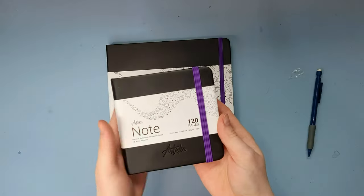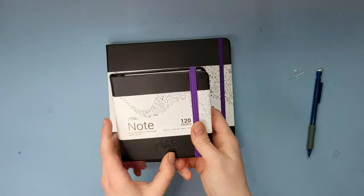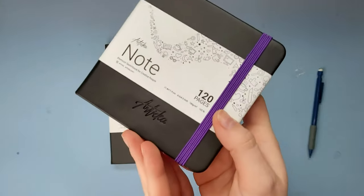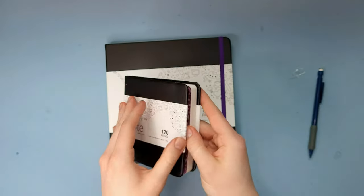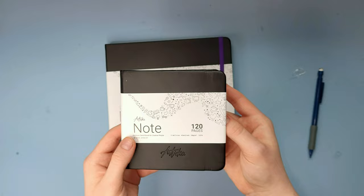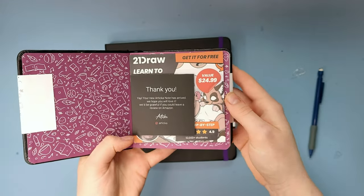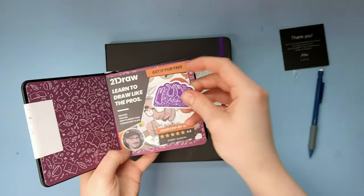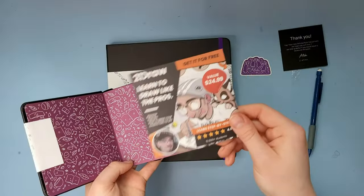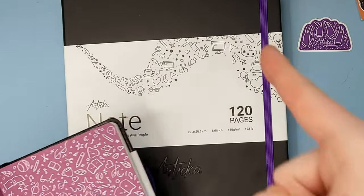My first impressions on the packaging with this is that I love how the strap is purple. I do actually really like how the name is indented. Is that the right word? I don't know. Love this slip of paper. It has all the information that you need, including their social medias. And when we open it up, we get a thank you card with a warranty and a sticker, and a free drawing class card. Probably shouldn't show the promo code just because you have to get it to get the class.